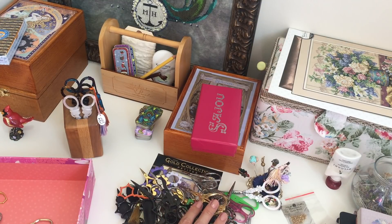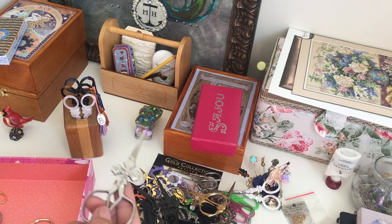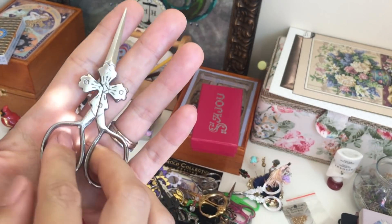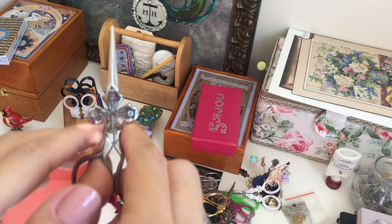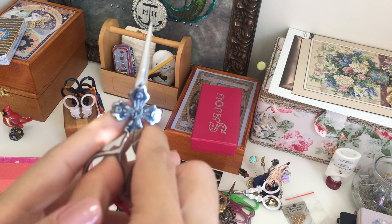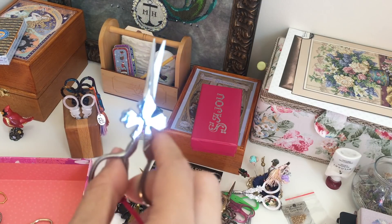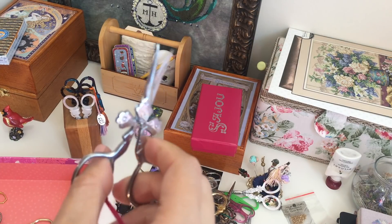I take some of my scissors to Ukraine and have them sharpened there — it costs me nothing. They work perfectly after that. So if something happens to my scissors I just take another pair, use it, then sharpen them. This scissors also by Kelmscott Designs — they're pretty, I like their rings, but I don't like this flower or cross detail because it's not comfortable for your finger when you cut. They're fine — not horrible but not great, just okay scissors.